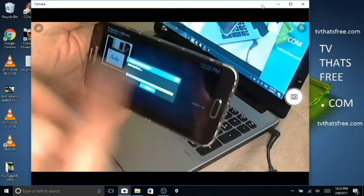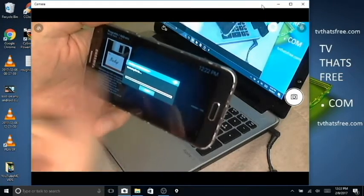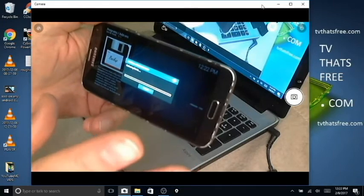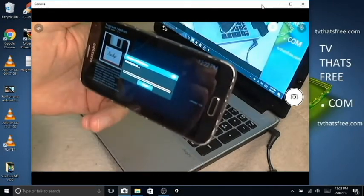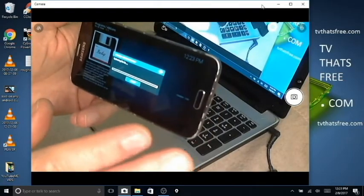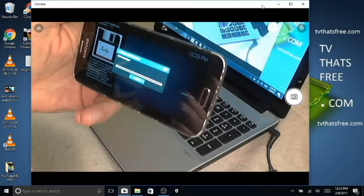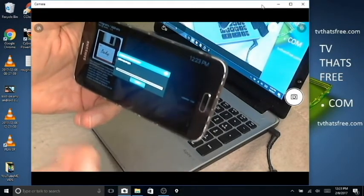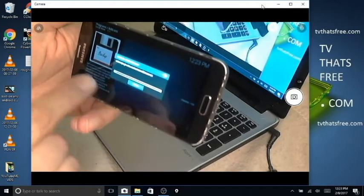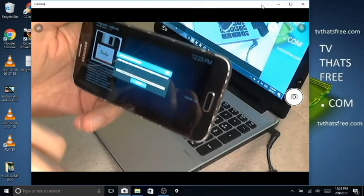Now what it's doing here is just pulling in that backup into the KODI software. Basically everything is done for us. We don't have to configure anything or anything like that. All the apps are going to be there, more than you can dream of. And there are so many on there, you may have to go looking through them all to see which ones, if you want them all or not. But when this pulls in here now, it should just take a few moments to actually pull all that into the KODI software.